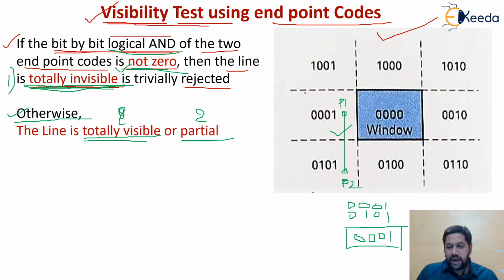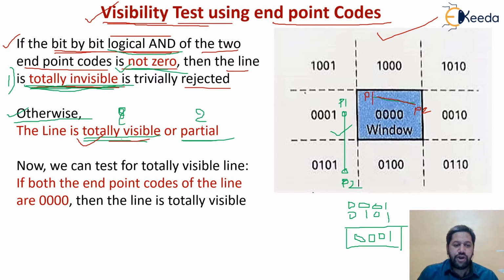When my line is totally visible, I think it is easier for us to understand. Suppose this is my line. I will need to change the color because this already has the blue background. I take brown color. See, this is my line. I'm drawing the line over here. This is my line having the endpoint P1. Look at the 9 region code. We have the line. This is my P1 and this is my P2. Now what is the P1 code? It is 000. What is the P2 code? Also 000. I think it is easy for us to find out whether the line is totally visible.